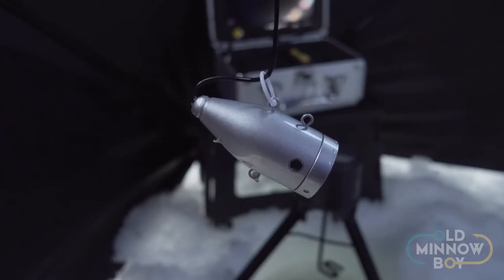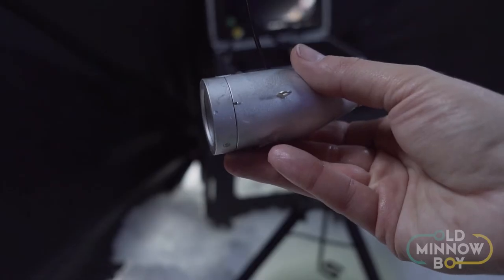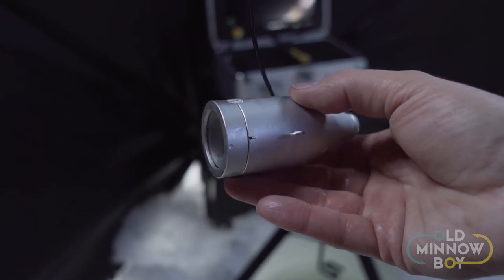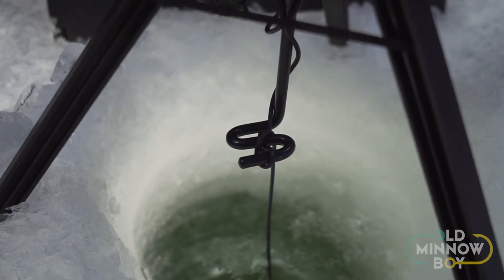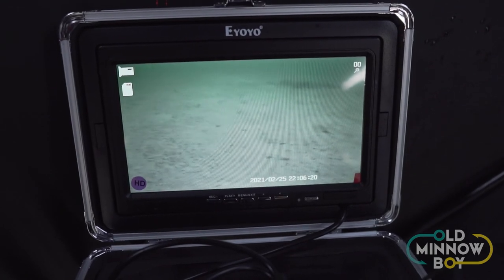The camera has several different positioning points with little plastic clips that allow you to change the orientation — you can have it sit flat at 90 degrees or tilt it 45 degrees down, which is where I usually use it. It doesn't have a stabilization fin, but it does have a hook on the bottom. I've heard of people hanging a weight from it to keep it from drifting. As long as you have a decent camera tripod and spinner, which I'd highly recommend, you really won't need to do much more than minor adjustments to stay pointed in the right direction.